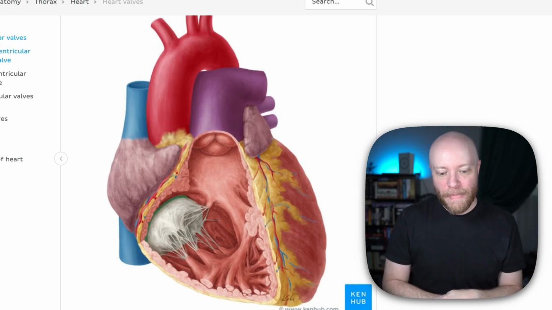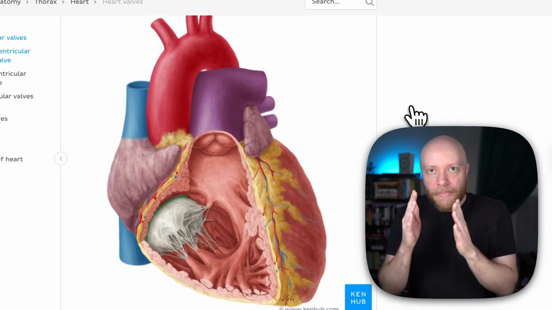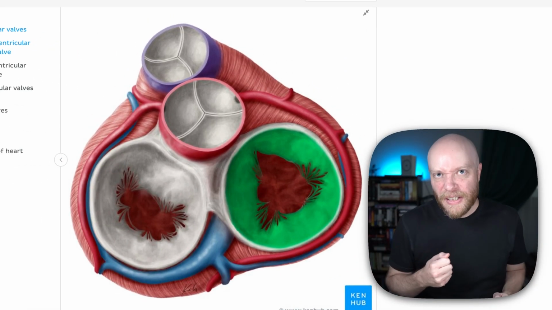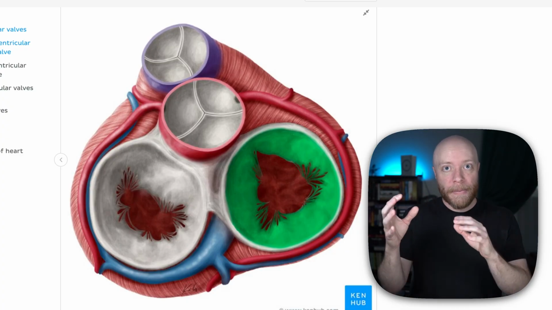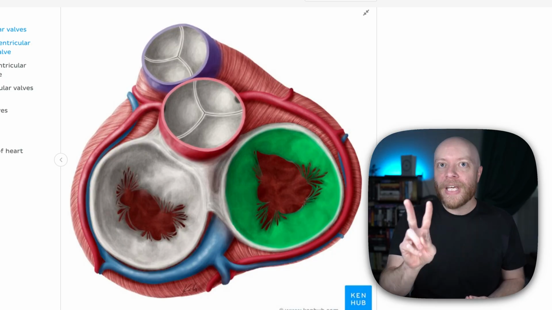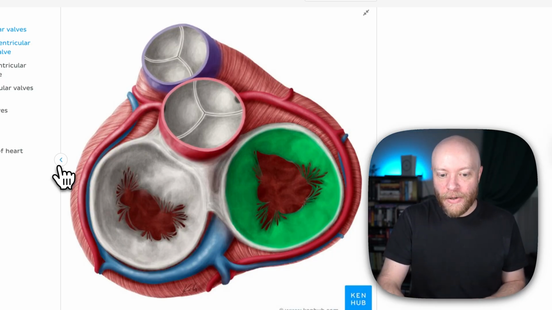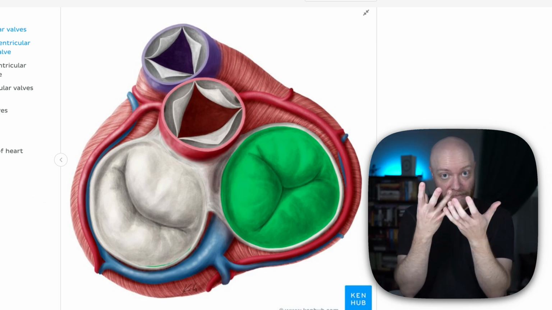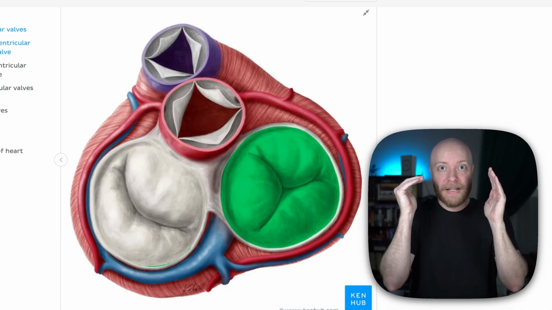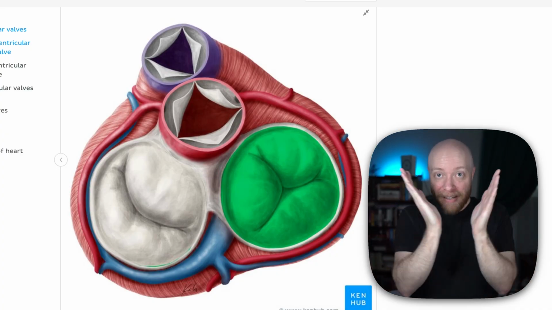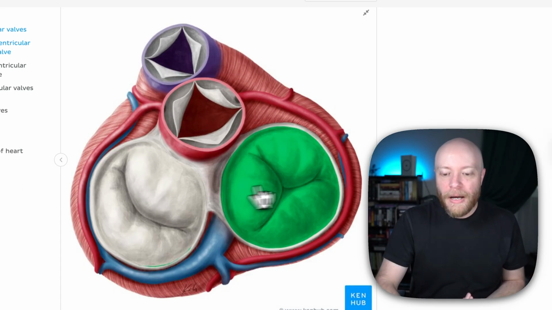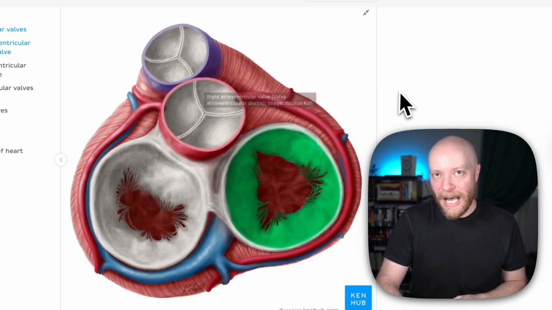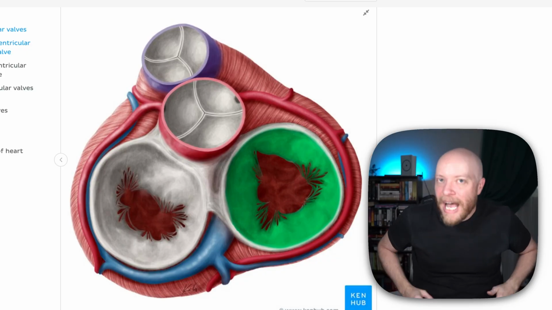Now, an interesting thing I just have to mention is that these are also the source of the lub-dub sound. So if we go back up here, when the doctor's listening to your heartbeat and they hear the lub-dub, lub-dub, what you are hearing is two things. You are hearing, watch this, see these valves right here? Slam shut, as well as the sound of the turbulent flow of all the blood moving as that's happening. So it's like lub-dub, lub-dub. The first lub is the slamming of these two valves, and then the dub is the slamming shut of these two valves.